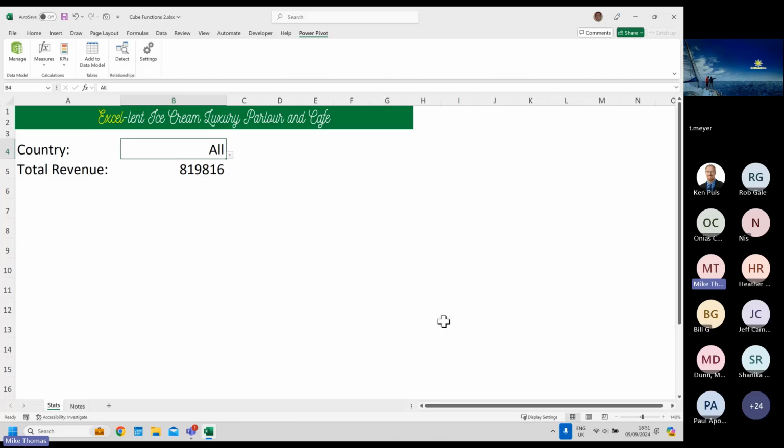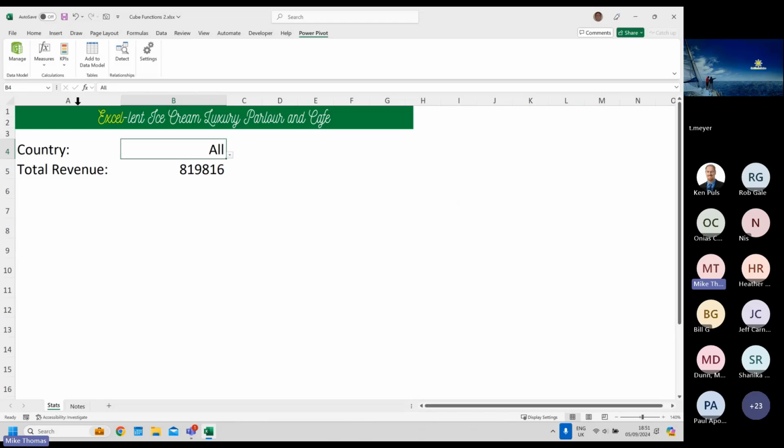Okay, can CUBEVALUE work with filtering on either country 1 or country 2 without creating CUBEVALUE cells and summing them? I've not done that. The way I've done it is to do a sum, which I'm going to show you in the next demo. So that's something that I will go away and play with. There's a lot of good questions coming in here, and some stuff for me to take away and have a play with, because it is a massive subject. Okay, do we have any other questions on that?